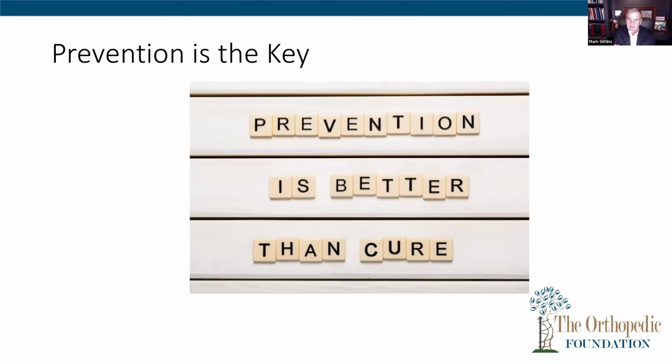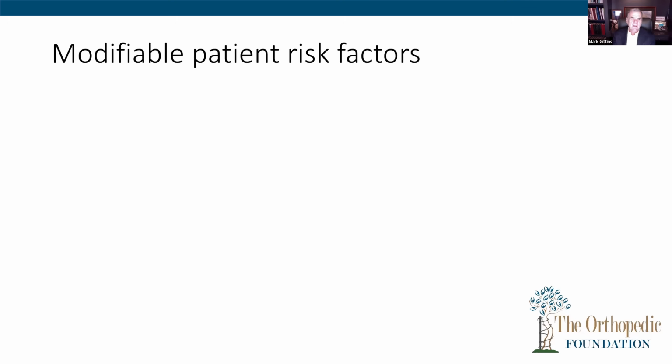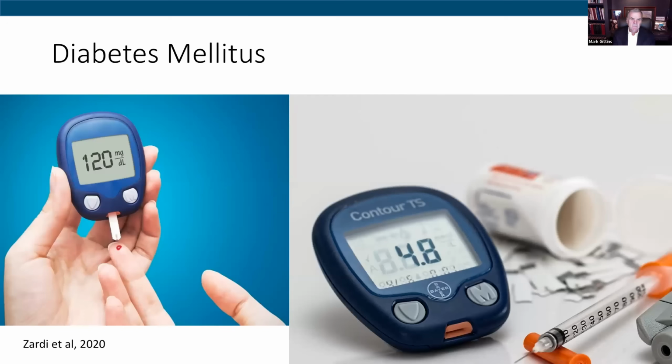Certainly doing the preventive measures to prevent prosthetic joint infections is much better than the cure. The cure takes at least a couple of surgeries, it's extremely expensive. And even with that, you're flirting with mortality in these patients. So we've really done a lot of work and studies on this. And I think we have a much better handle on how to try to prevent it. And it's really working on the optimization of the patient and the modifiable patient risk factors.